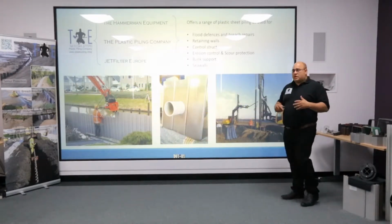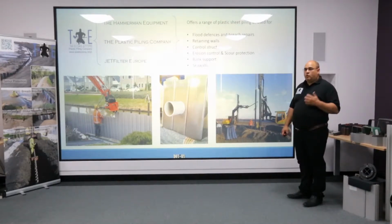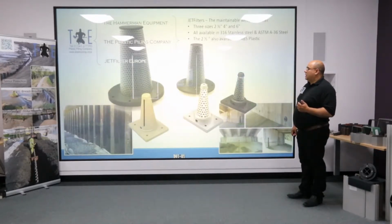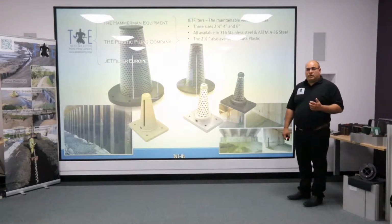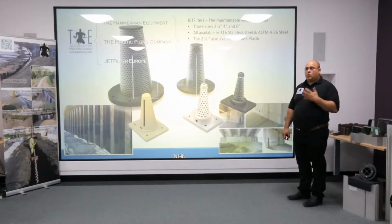The basis of this presentation, which is plastic sheet piling, is used in a variety of different applications for water control and soil retention. Also, Jet Filter Europe. Jet filters. These are drainage filters used to allow water through a structure but to prevent erosion.